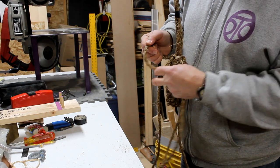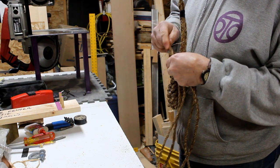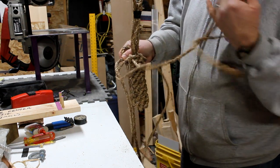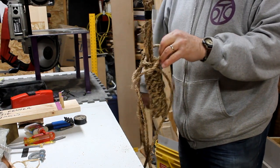So I'll do another loop. Hold on to that little loop. So the first one goes over the second. The second goes over the third. The third goes over the fourth. The fourth goes through my loop.